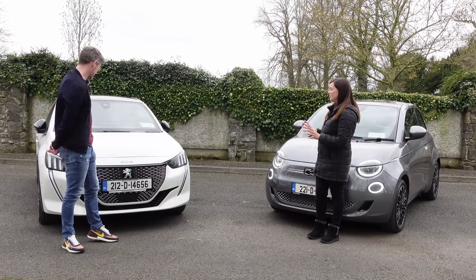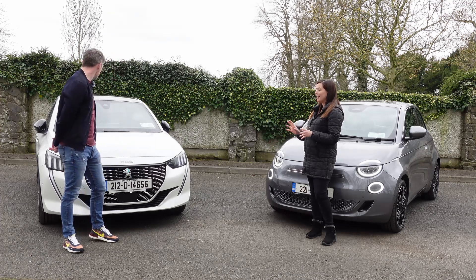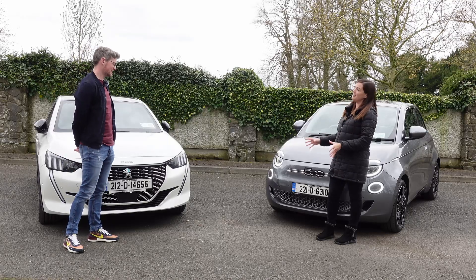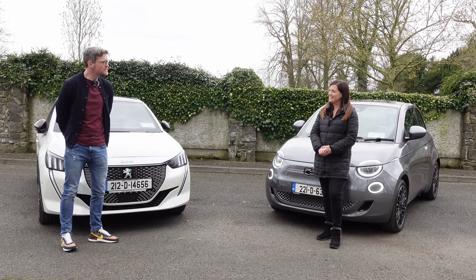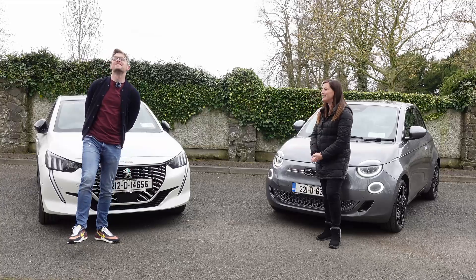There are a lot of shortcomings with the car, but it's all overshadowed by its massive personality, character, and just smiley, fun small car vibes. It's kind of heart versus head. I have to hand it to Peugeot for producing, no doubt, a very fine example of an electric car. With my head, it would be the E208 all day long, but I just don't think it can match the personality or character of the 500e. I think if you're spending €33,000, you need to go to the Peugeot — though we're going to have to agree to disagree yet again.